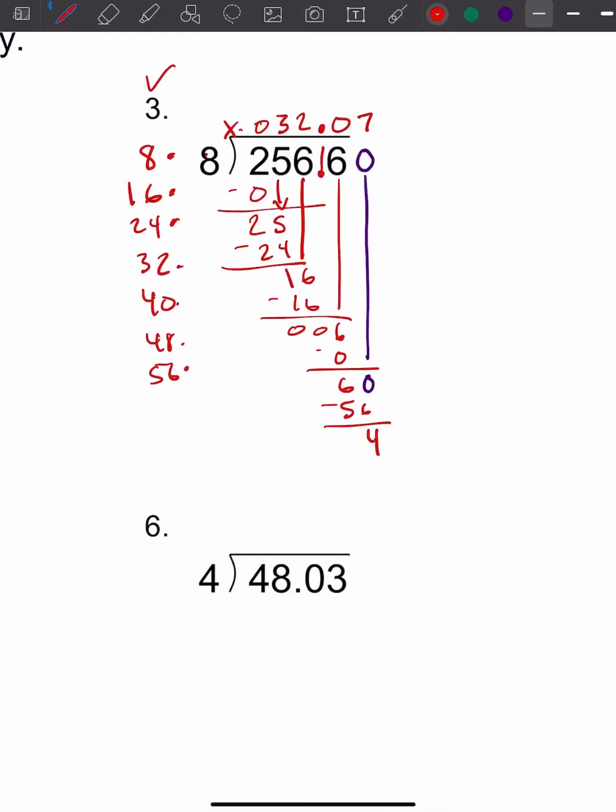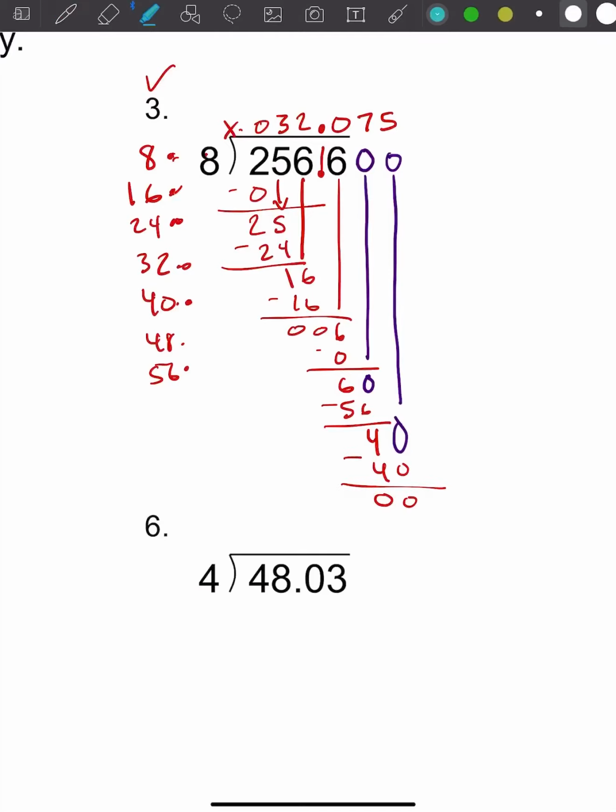Do I still have a remainder? Yes, so what do you think I have to do? I have to add another 0. And now I have another number, 40. How many times can 8 go into 40? Oh, look, I have a 40 right here. That's 1, 2, 3, 4, 5. 8 times 5 is going to be 40. I subtract, and I'm left with no remainder.